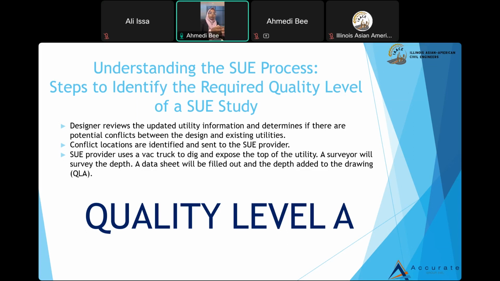So now the surveyor goes, gets their rack trucks, they will get the information about the utility by actually digging it, by actually exposing the utilities. And you get all the information, top of the utility information, size of the utility and everything. That's when you can do the conflict analysis and conclude whether that's a perfect conflict or not, and then you will decide what you want to do. If you have to change your design, you will change your design in your engineering phase itself. But if you happen to not be able to do anything to your design, at least you will let the utility owners, or you let the clients know, that the existing utility will have to be relocated.